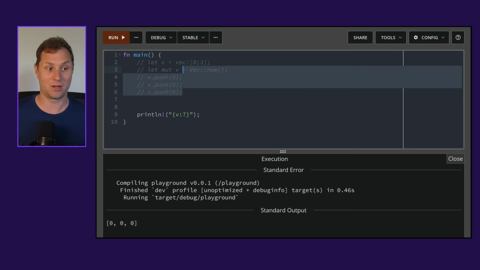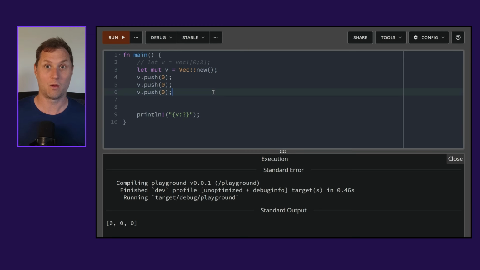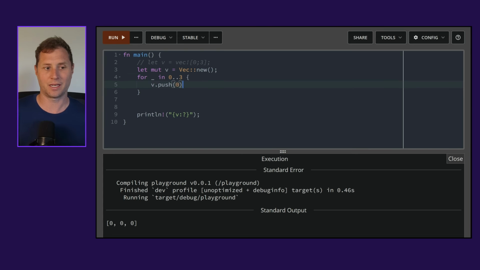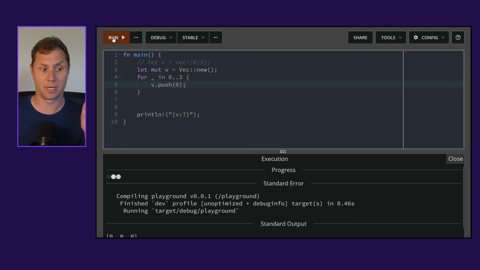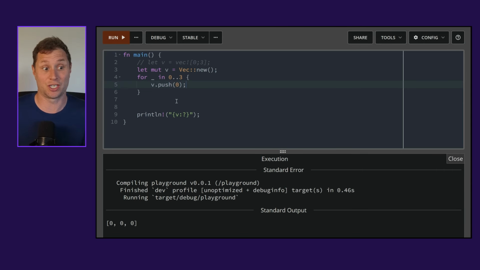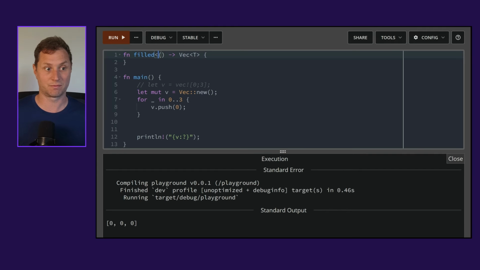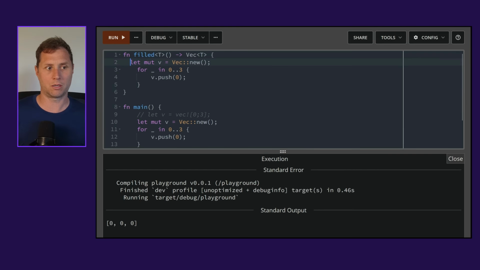Let's get back to our original code. What we want is to kind of simplify this, and we could use some sort of looping construct. And you think, you know what? I know how to go even better than this. I can create some sort of function, and we'll call it filled because we want a vector which is filled up with items of some type T that we don't even know about. We copy our code across, and we immediately get stuck because what are we actually inserting as the default value?